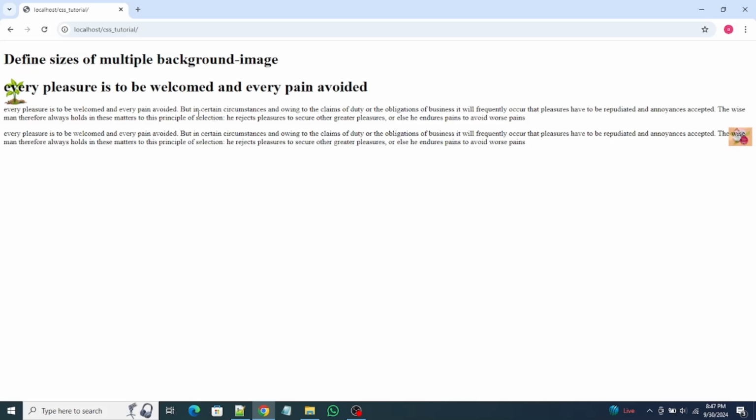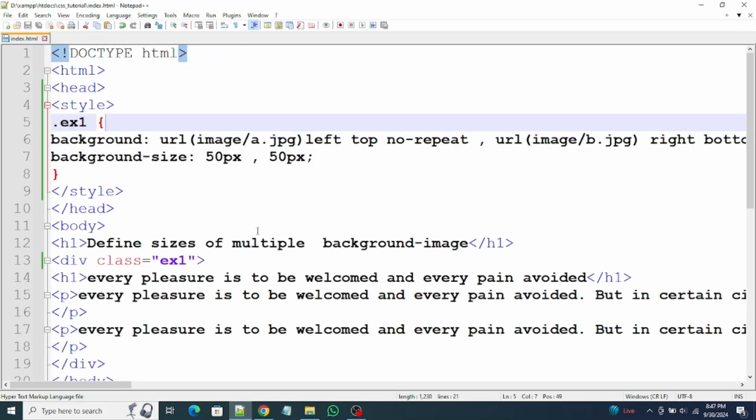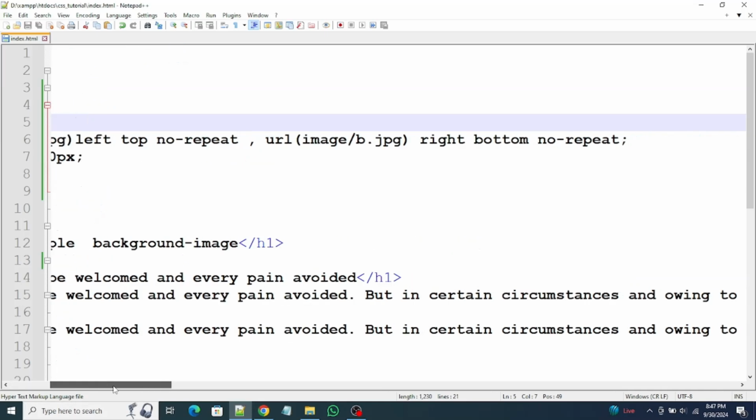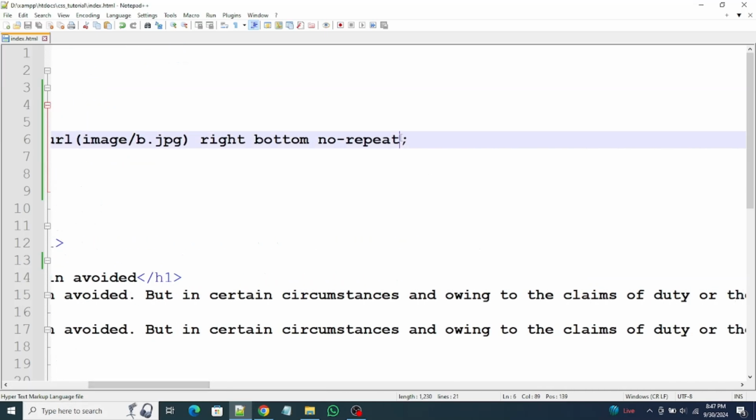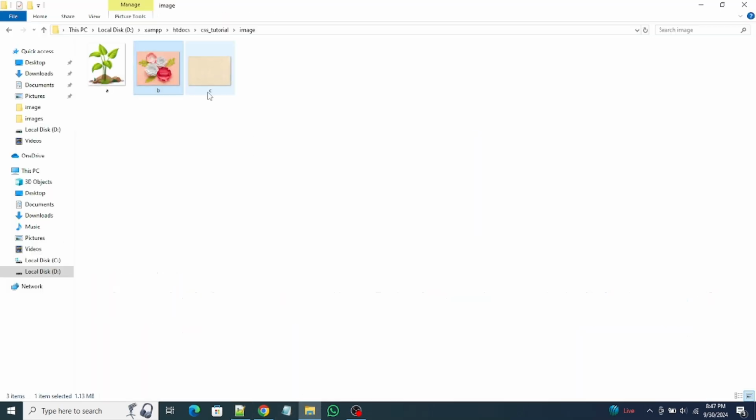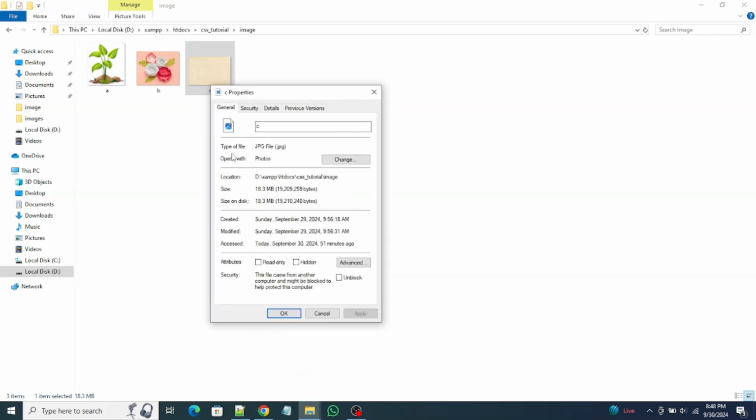Now we will use a background image at full size, comma, url, parenthesis. In between parenthesis we will use c.jpg. Right click on it, properties, type of file .jpg, and size 18.3 MB.